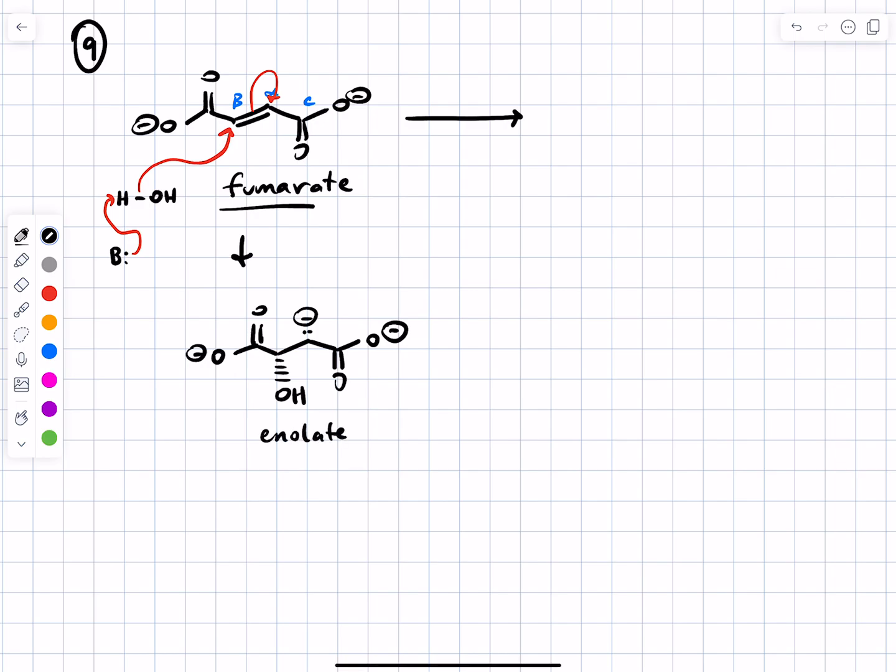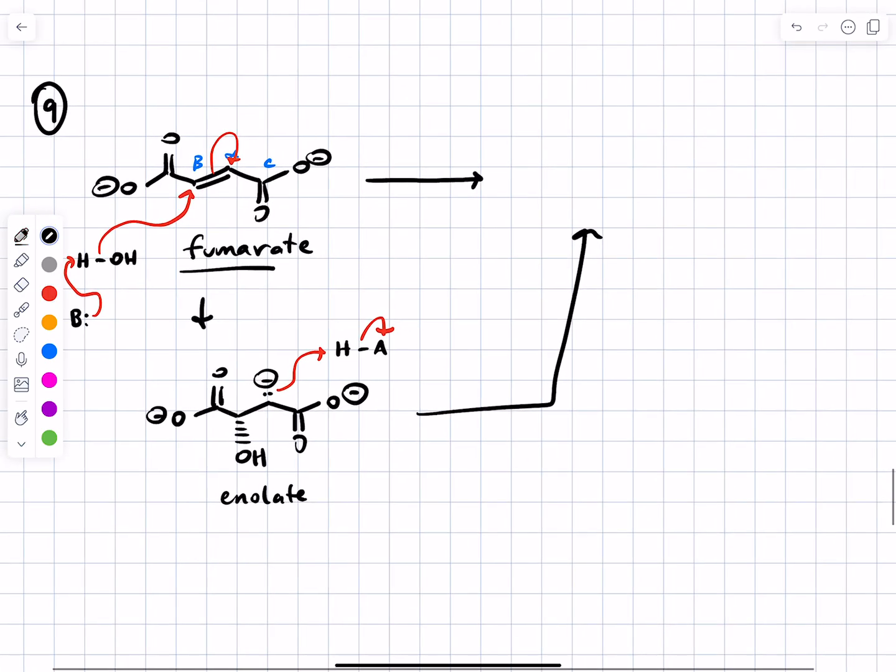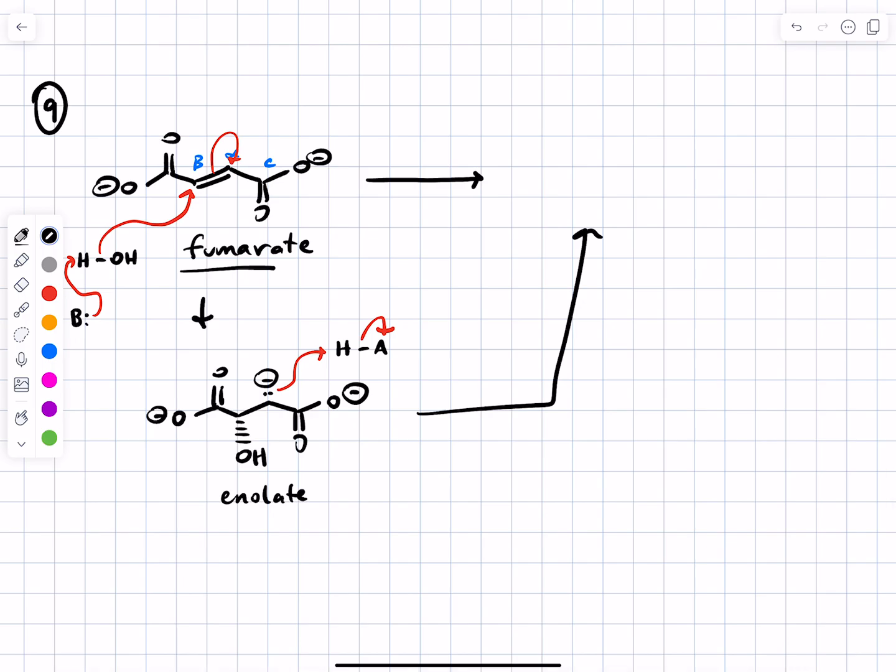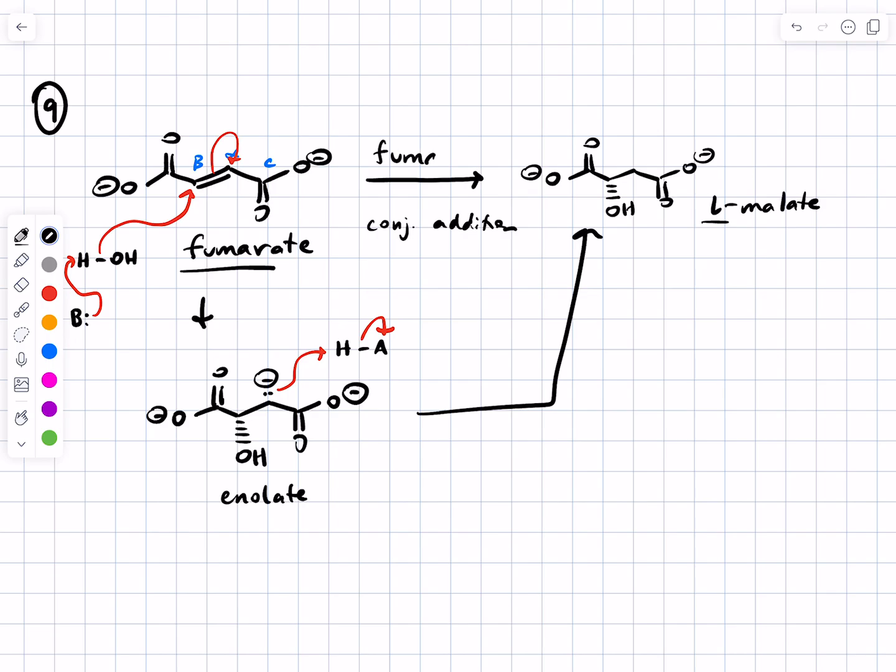That enolate intermediate is then protonated on the alpha carbon by an enzyme side chain, perhaps the conjugate acid of the basic side chain that removed the proton from water in the first place. And the final product here is called L-malate. L is the configuration of that stereocenter in old-timey language. As I said, the mechanism is simply conjugate addition. And the enzyme that does this is called fumarase. It's the enzyme that acts on fumarate and converts it into L-malate. And again, they're naming it for one of the directions of the reaction.